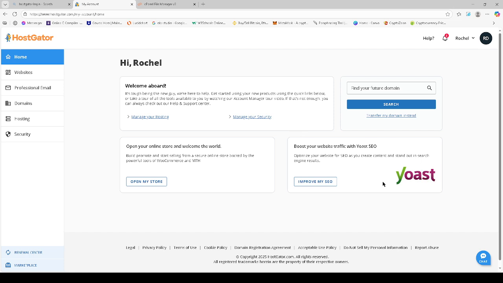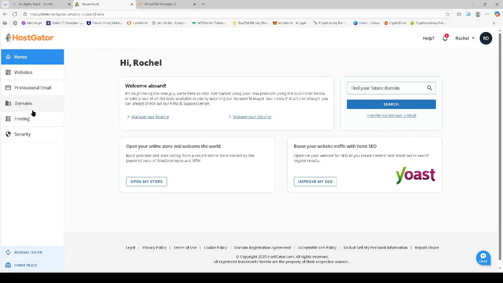Once your files are ready, the next step is to log in to your HostGator cPanel. This is your control center where you'll manage your website hosting. If you're not sure how to access it, simply check the welcome email you received from HostGator when you first signed up. It'll have details on accessing the cPanel, including your username and password. Once you're logged in, you'll find an array of tools aimed at helping you manage and optimize your website.